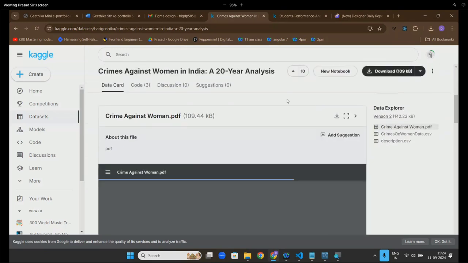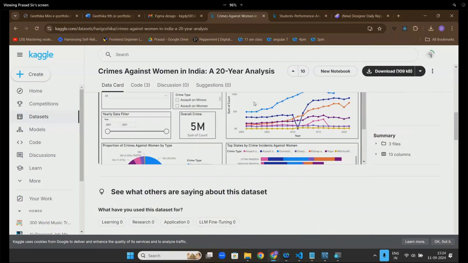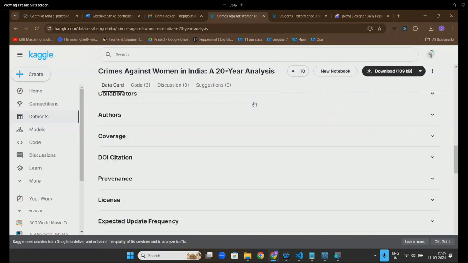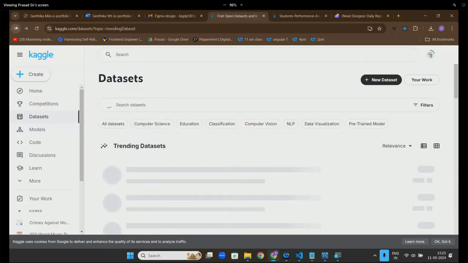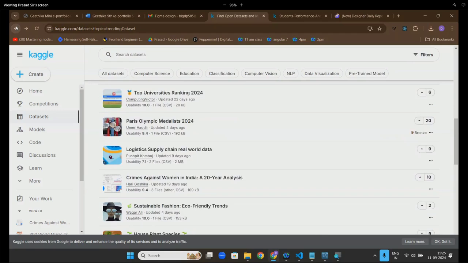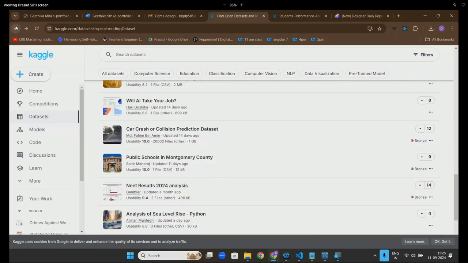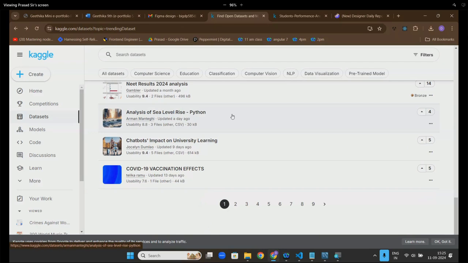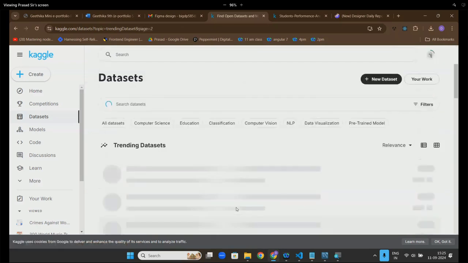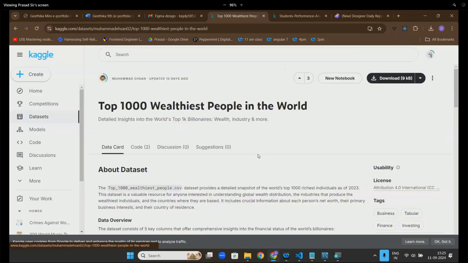Crimes against women. Who will do crimes against men? No. Next one. Will AI take your job? Absolutely no. Top 100 wealthiest people in the world. Okay.